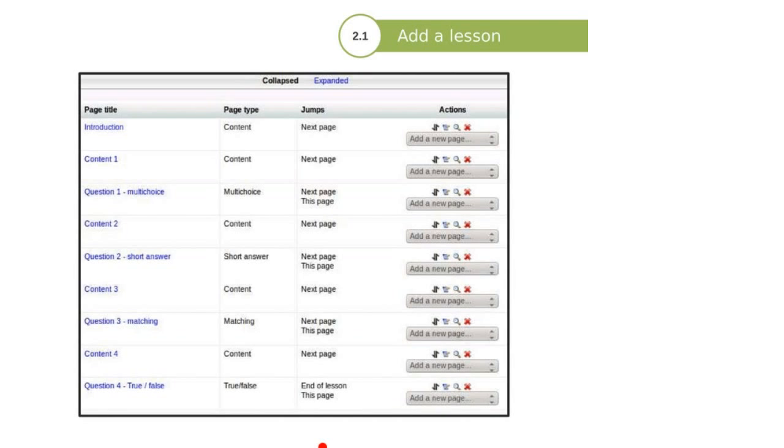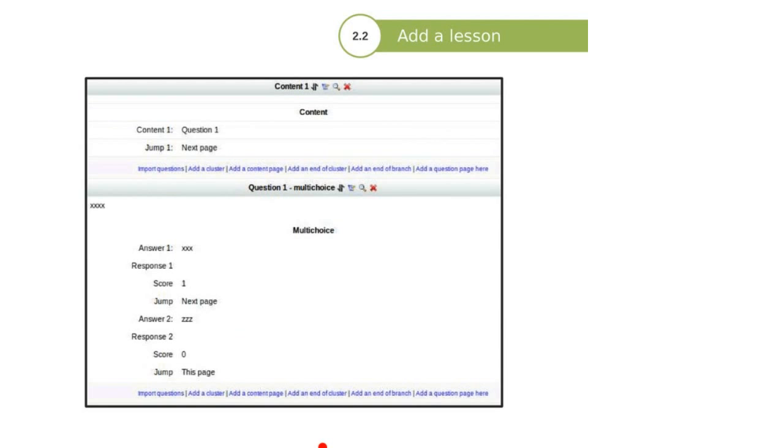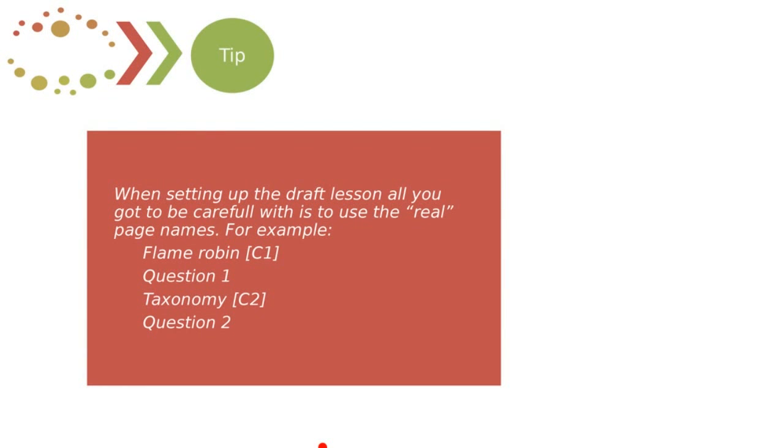So when I'm setting up a draft lesson, all I'm careful with is to use real page names. For example, if my content page 1 is Flame Robin, I will use this as a title, not content 1. It's not reflecting what the content is, and this might be confusing later.